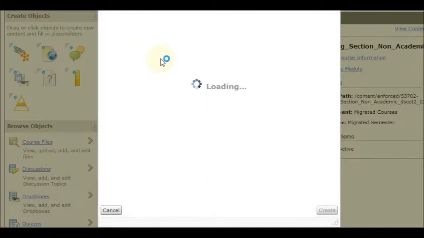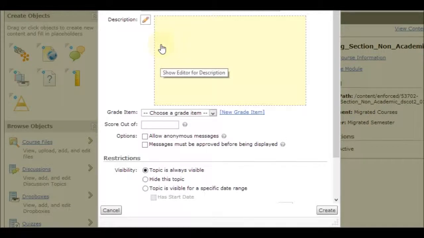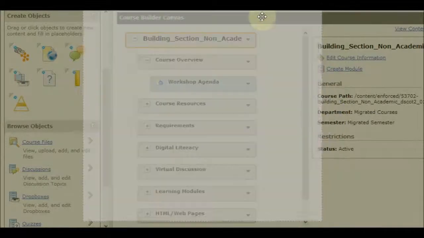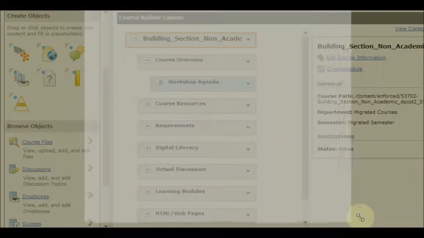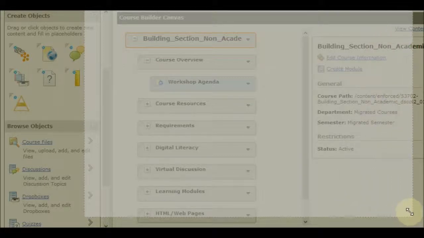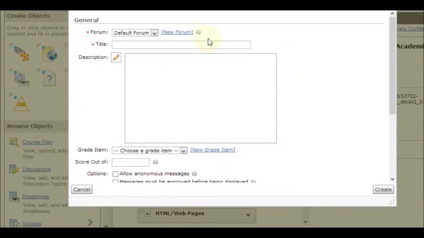In this case, the course overview. I want to select a forum and I want to add it to the Module 1 forum. Again, that's just a category for all of my forums.